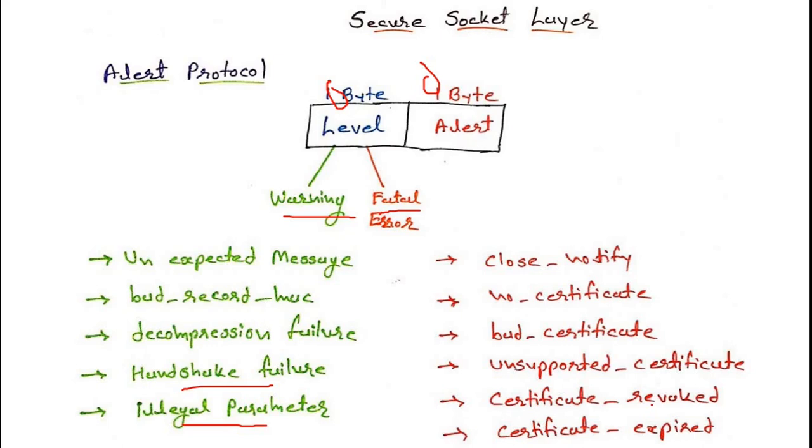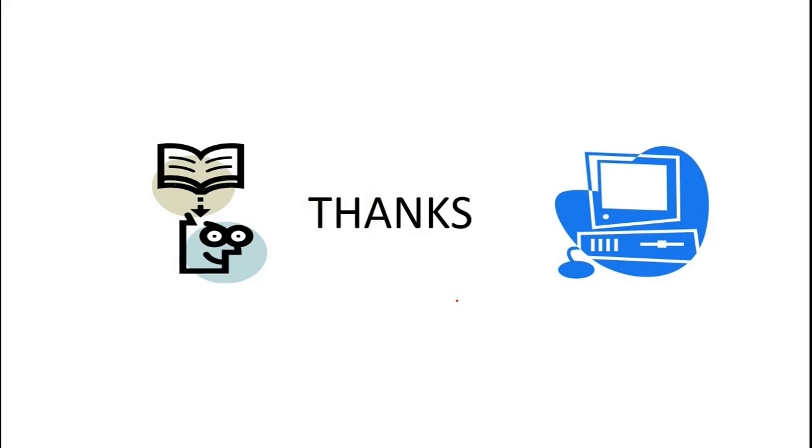So that was how security is used in SSL, the Secure Socket Layer. We have discussed the main points of the security related discussion, and this was our last session of information and network security. Here we are completing the theory portion of information and network security. Thanks for watching the video series of INS.